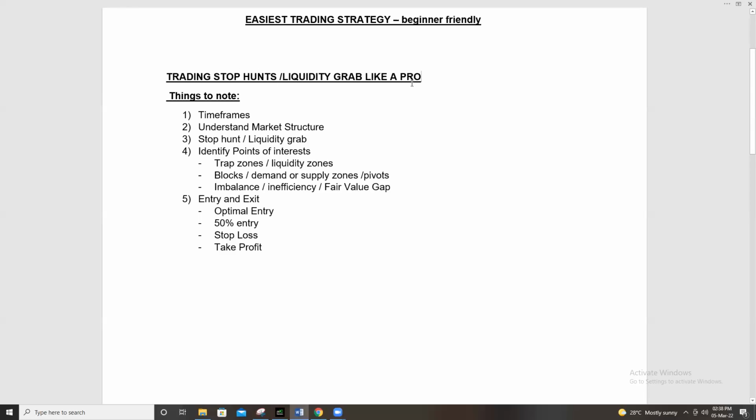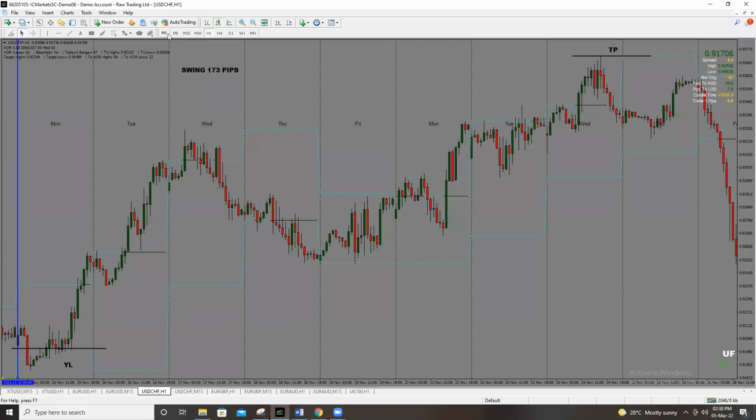Now, how do you want to trade it? Of course, you want to trade it like a pro, like someone who really knows what they're doing. So what are time frames? Time frames are basically the time that the candlestick takes to form, close, and give room to the next candlestick. These are 1 minute, 5 minutes, 15 minutes, an hour, a day. Again, in the video on how to get started, you can get more information on the time frame.